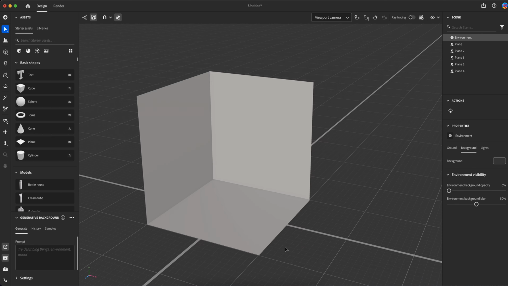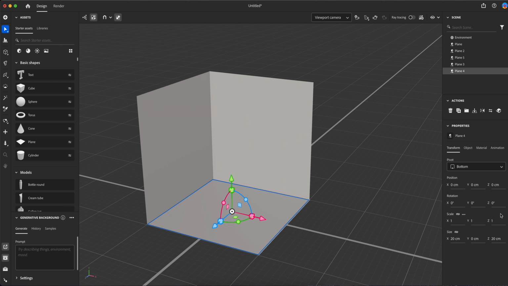Now I'm going to show you how to place objects and move objects around in your scene. When you place an object, it's given a three-way coordinate, an X and Y and Z on this plane. And this 3D world here is called the scene. And in the upper right-hand panel, it shows you the objects in the scene. You can select your objects through here and also via the selection tool. When you select an object, you see this pink, green, and blue object show up over it, which is called the gizmo. You click the center of the gizmo to move your object around and snap it to surfaces.